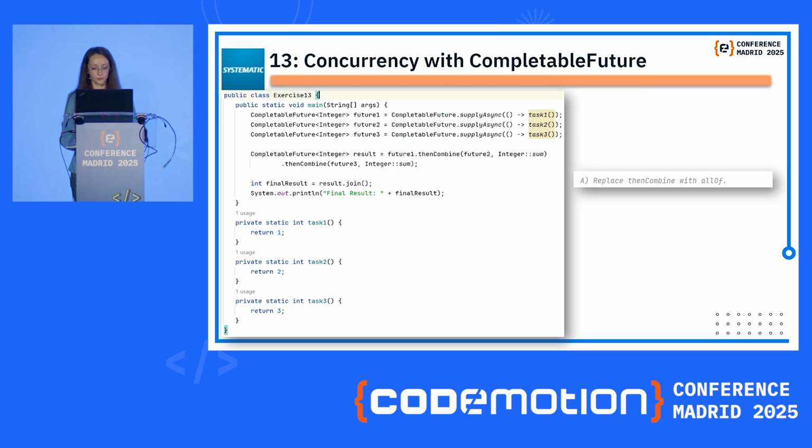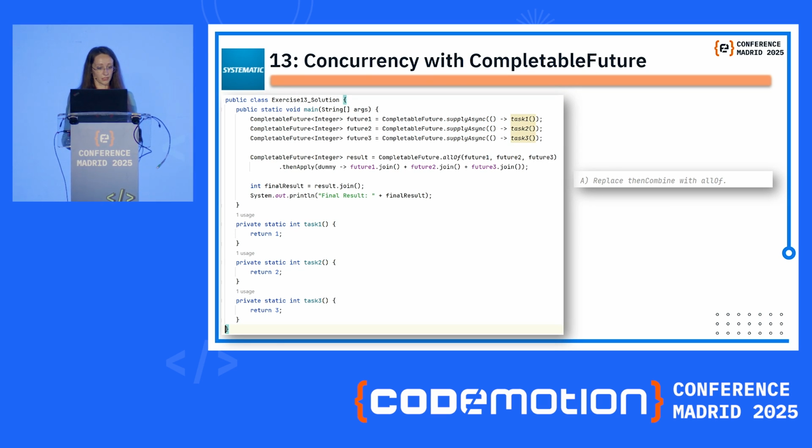For the last one, I'll talk about this one because this is the highly selected in terms of, let's say, second place. Replacing join with get will still work. They pretty much do the same, if I can say that, but join is preferred for the CompletableFuture because it throws unchecked exception. So I wouldn't change that one from this point of view. So I would argue that option A is the best that we can choose out of these 4 options. But obviously, we can think of other options.